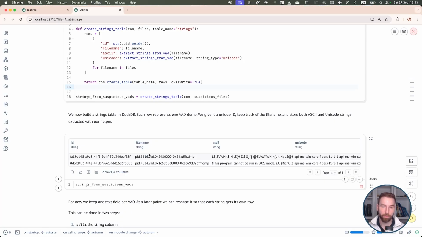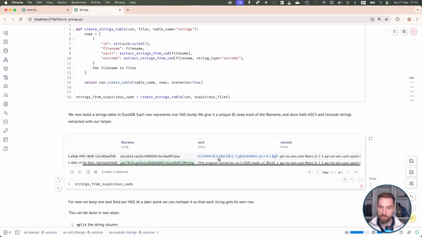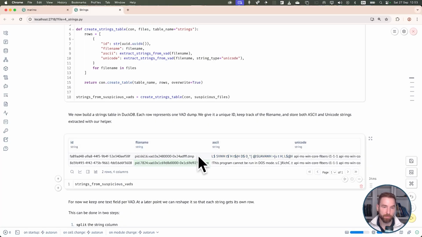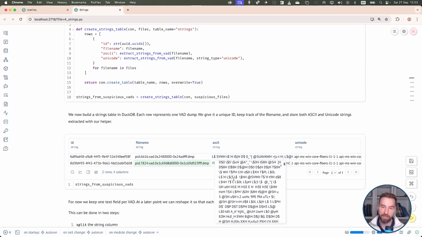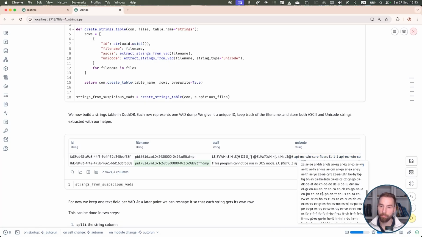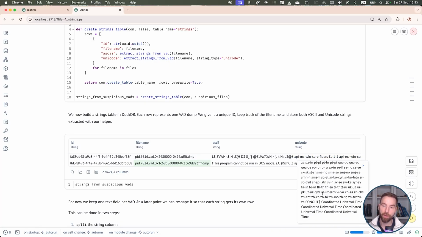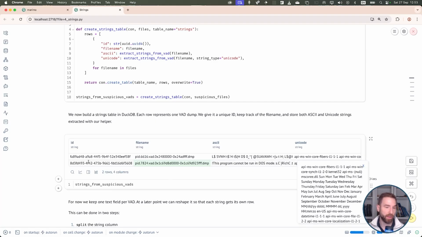In this case, we just gave it two VADs, and then we ran the extraction, and you can see the result is this table structure, where we have one row for each file name, an ASCII column with all these ASCII strings concatenated together, and a Unicode column with all the Unicode strings concatenated together.